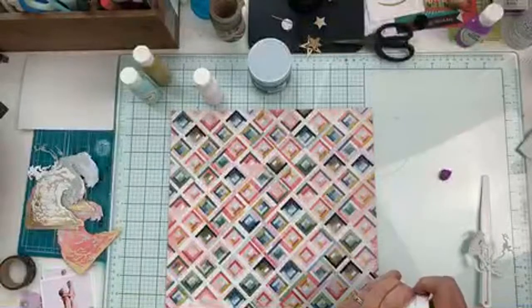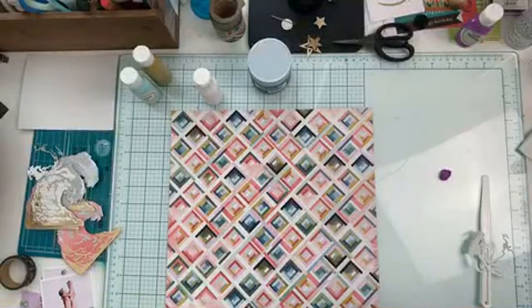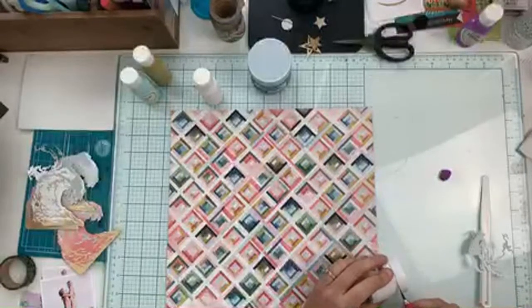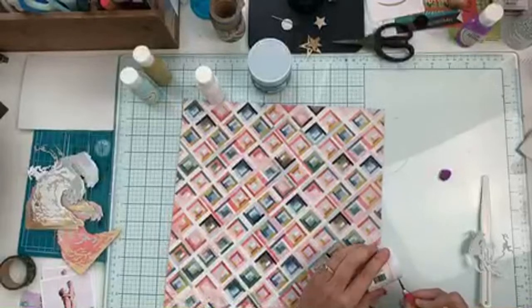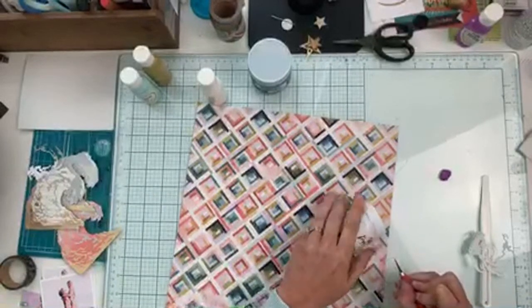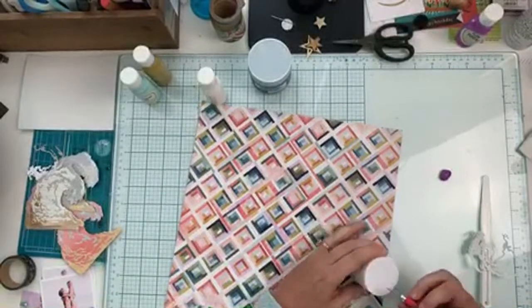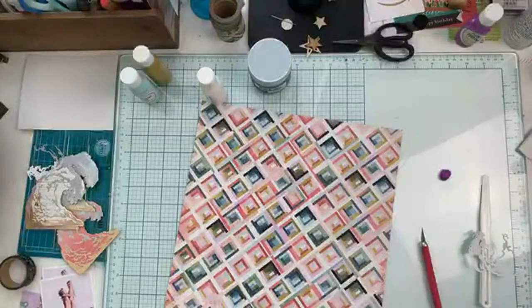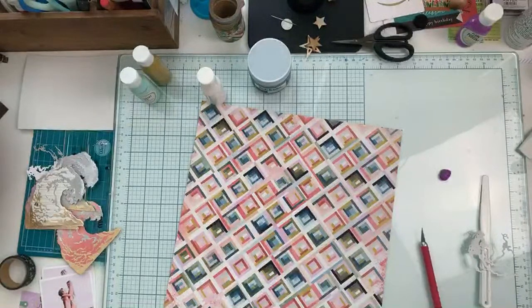So how many of you use a little bit of mixed media in your scrapbooking? And if you don't, I'd love to know why you don't. If it's because you just don't know how, or you're afraid to, you don't like the mess, let us know. Huh. I don't look blurry on my end. Hey, Beatrice. Does anybody else look blurry?